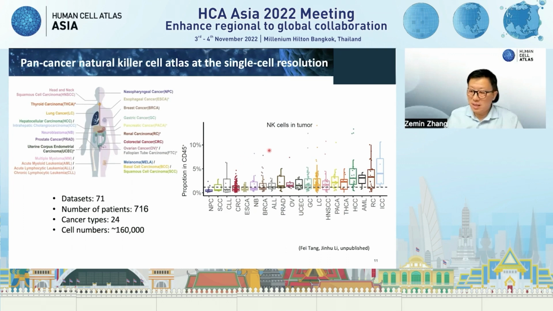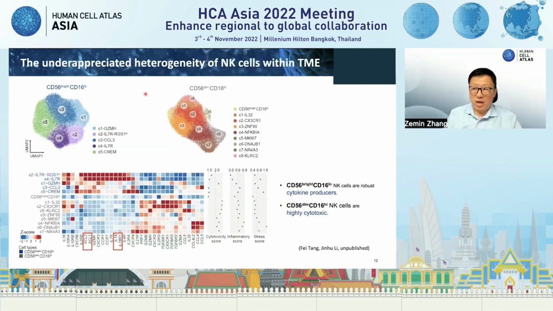As you can see here, the proportion of NK cells among cancer types varies dramatically. Cancer types such as cholangiocarcinoma (ICC), kidney cancer, and liver cancer have very high abundance of NK cells overall compared with NPC, colon cancer, and esophageal carcinoma. NK cells are typically classified by two conventional markers, CD56 and CD16. There are two major groups of NK cells: the CD56 high, CD16 low cells, which are abundant cytokine producers, and the CD56 low, CD16 high cells, also called CD56 dim and CD16 bright. These cells are highly cytotoxic.